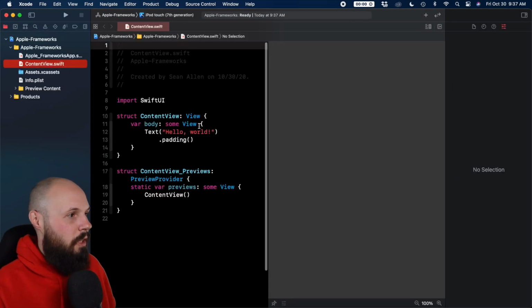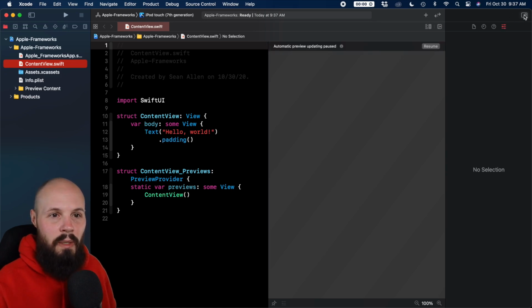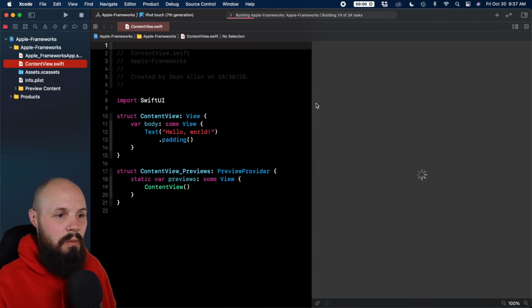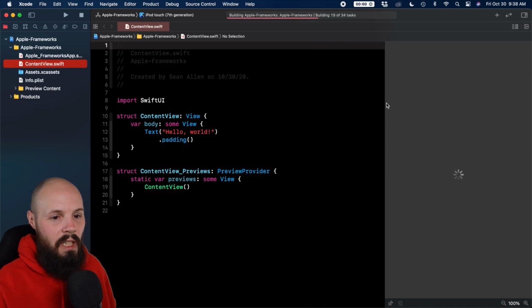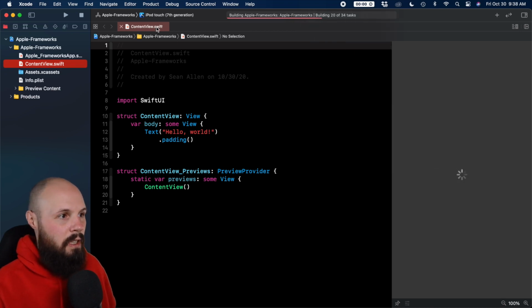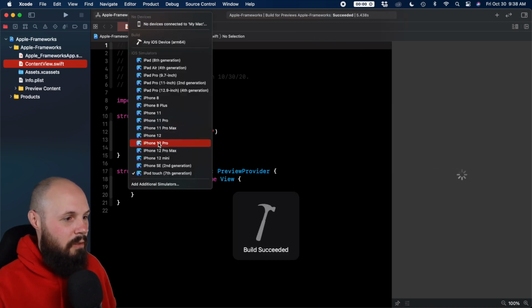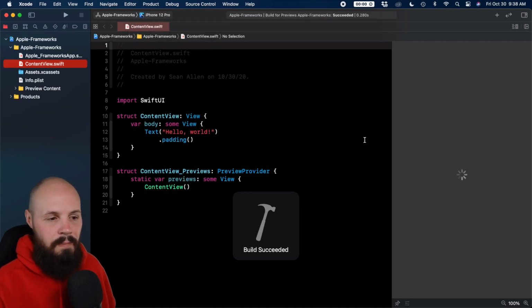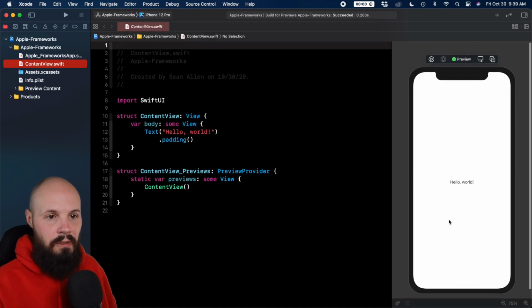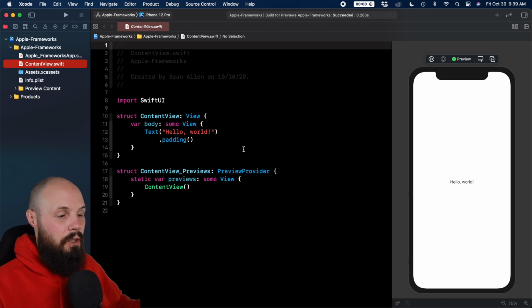Cool, here we are, brand new SwiftUI project. I'm going to minimize my right pane here, hit resume. This is kind of my typical starting thing. Get my canvas to not look ridiculous. Get it off the iPod 7. We're going to go to the iPhone 12 Pro. And let's make it not ridiculously huge. There we go. Okay, great.